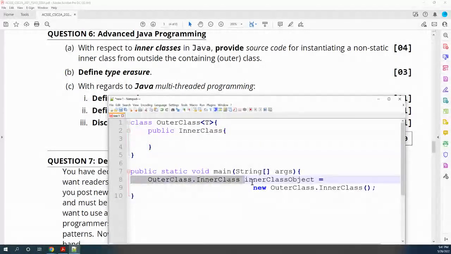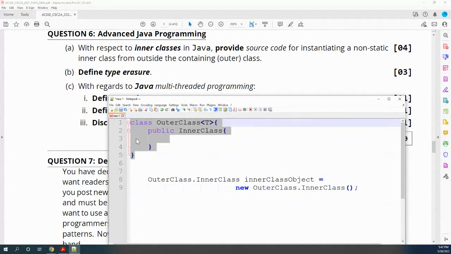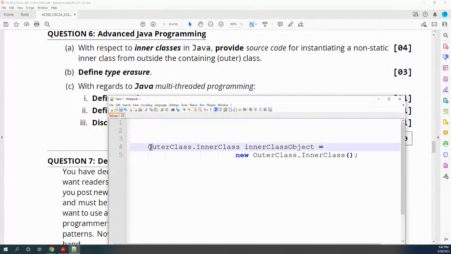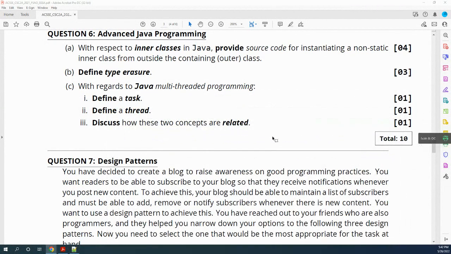So you only need to provide that. This was just to help you understand the context more, but you only need to write this. Yeah, so that's that. Do we say a task is runnable? Well, any instruction is runnable, right?